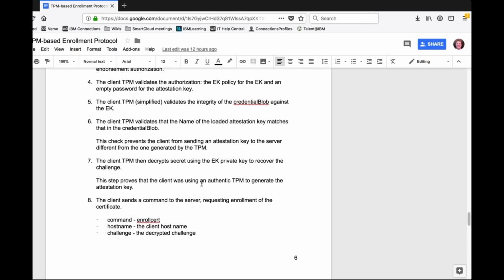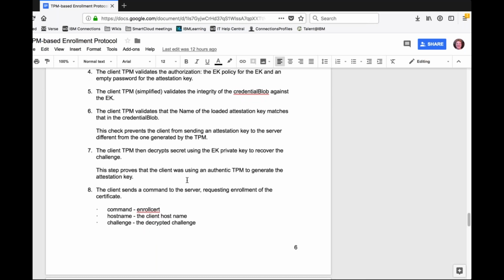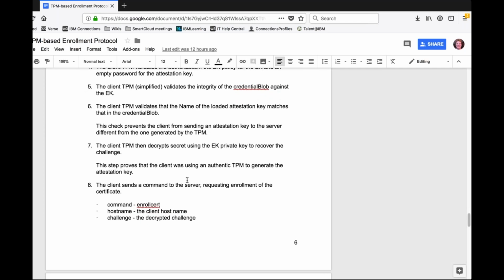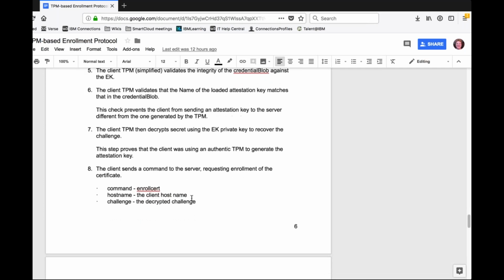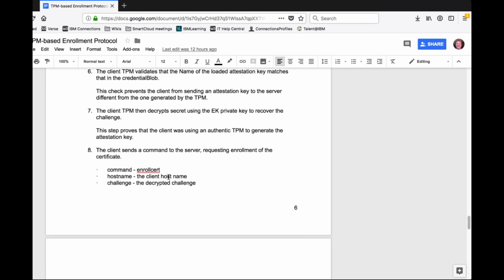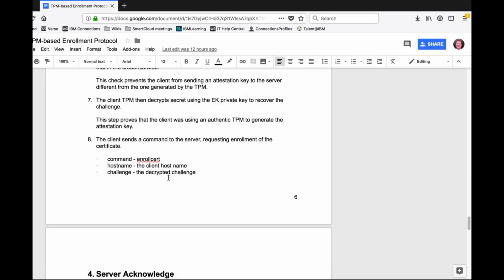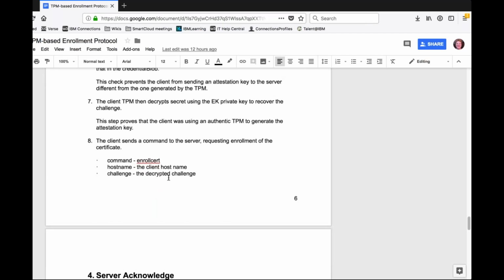Then, step 7, it uses its EK private key that only the TPM has. Finally, it's unwrapped this blob, verified everything about it, and has now created a certificate that it's going to send back to the server.